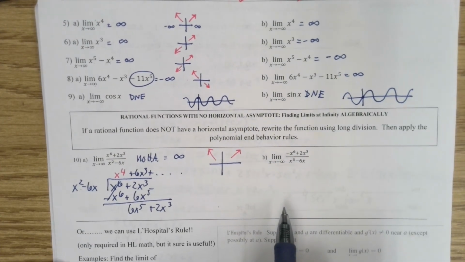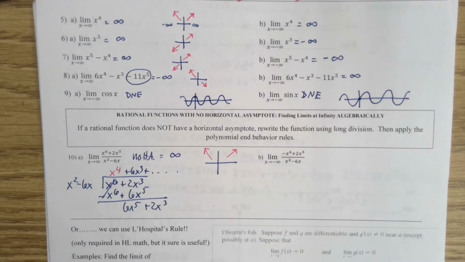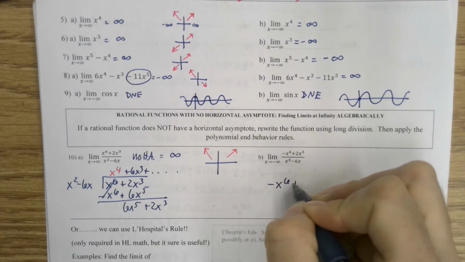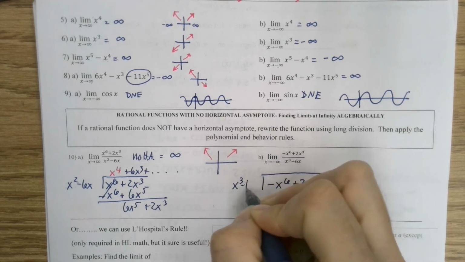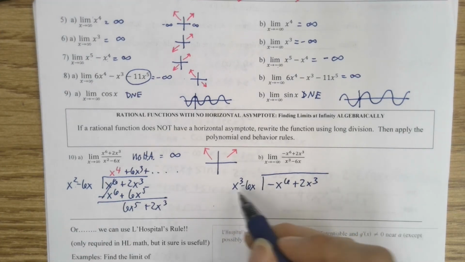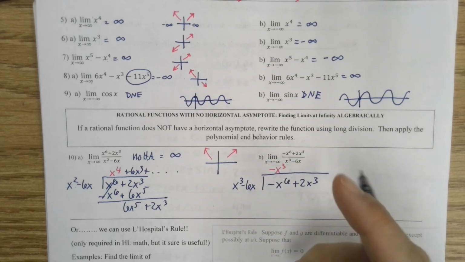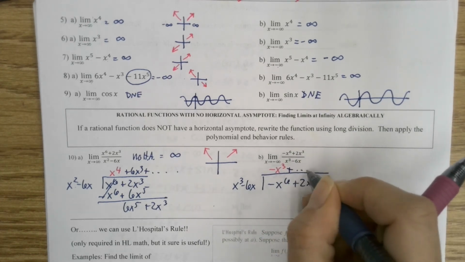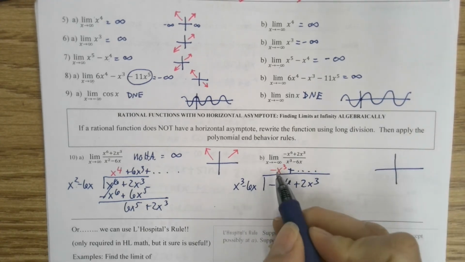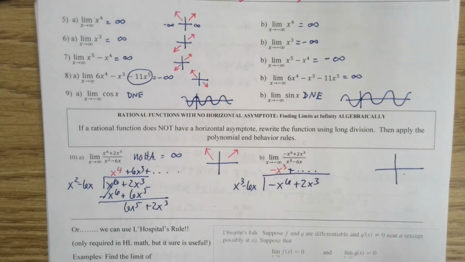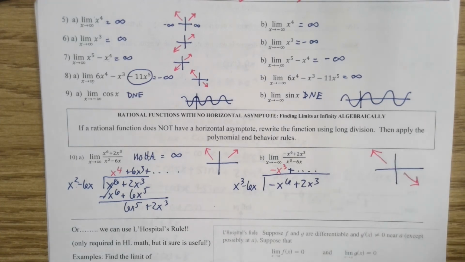Take a look at one last example, example B. So we know that the numerator has a greater degree than the denominator, so I am going to long divide this because there is no horizontal asymptote. So what do I have to multiply x cubed by to get negative x to the 6th? Negative x cubed, and everything else is going to be a smaller power. So that tells me what this end behavior is going to look like. So my leading coefficient is negative. This graph is going down on the right. Exponent is odd. This is going in the opposite direction on the left side.